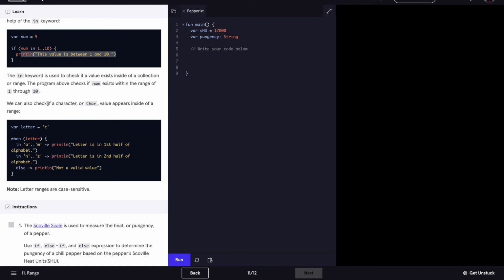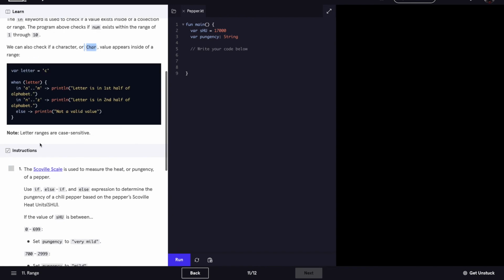We can also check if a character, or a char value, appears inside of a range. So let's say the letter is C. Please note that this is a char and these are single quotes. That's where we know it. And now we put the letter variable inside when.